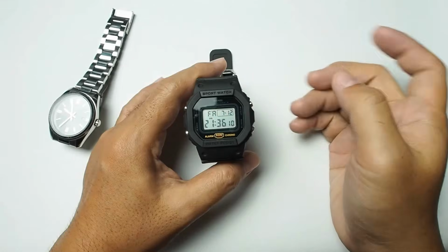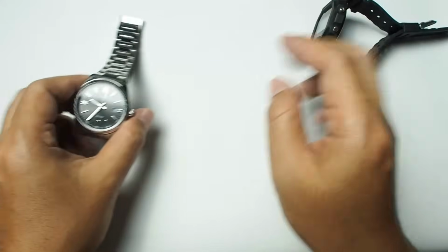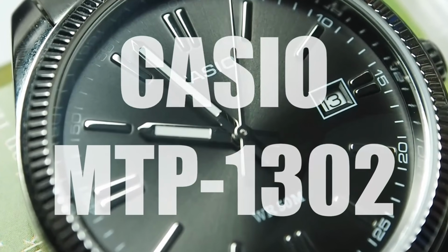In one of my previous reviews, I talked about a scheme that copied Casio. Now it's time to review a Casio that copied the style of another watch, the classic Rolex Datejust. Welcome back to Sam's Watch Review.